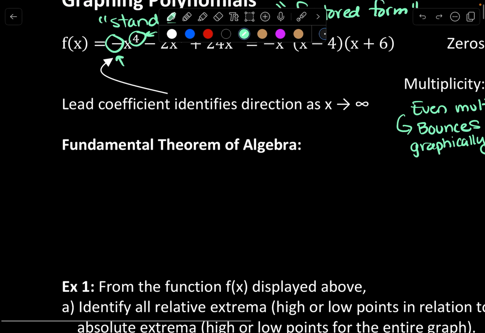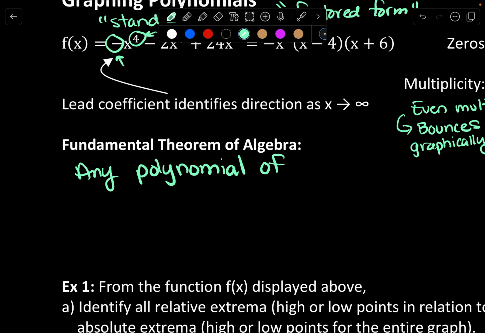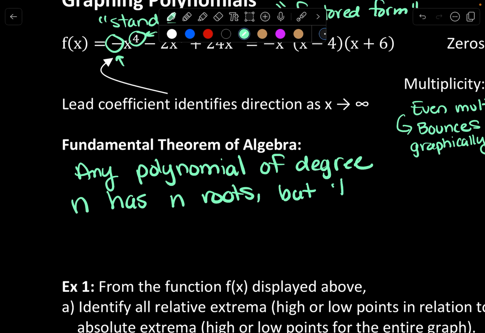Okay, and then I also want to talk about the fundamental theorem of algebra. I asked my classes if anyone has heard of this, and they haven't, but I think it's important to understand what's the foundation for algebra, like what are we doing? And you've all been working with this method, but it's just to put a name to a face, basically. So this is any polynomial of degree n has n roots, but there might be complex numbers.